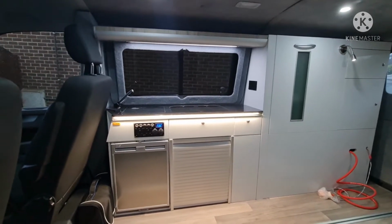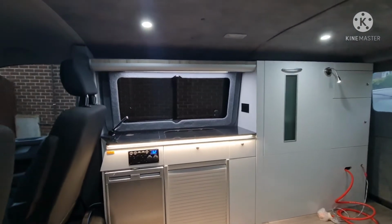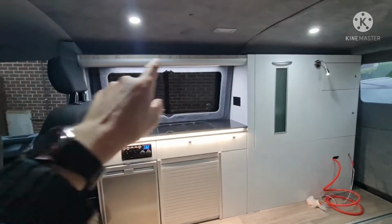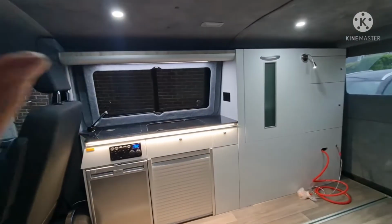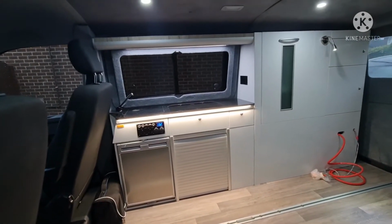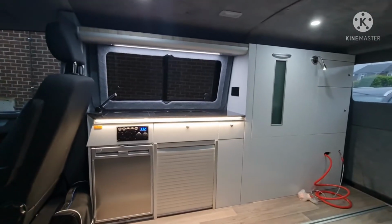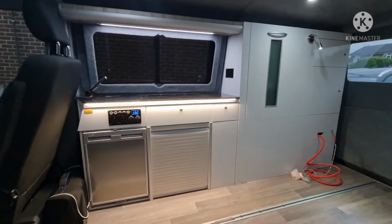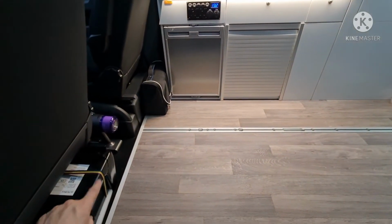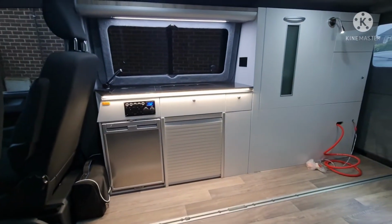And I've put an LED little integrated light in the bottom, and I'm going to put one just behind that top bead at the top as well to throw some light into that area back there. So that will then be all the lights in, and got some more work to do. Got some back panels to make for these little things here where currently I've got the battery situated.